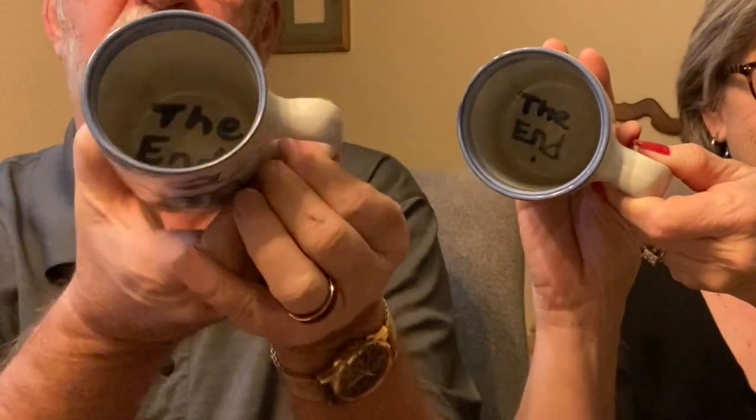Okay, go ahead. We have mugs. Those are cups. Okay, cups. No saucers, just cups. It has the farmhouse on it. And look in the inside. This is the funny part. When you get to the bottom, it says the end. And there are two of those. Yeah, we have two of the cups. So, like Tim said, it wasn't a whole set, but some beautiful, wonderful pieces. Here are a couple of mugs. One with a little lamb on it, one with a pig on it. The end on this one, too. M.A. Hadley.